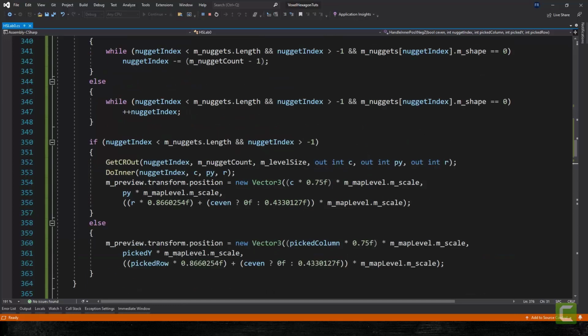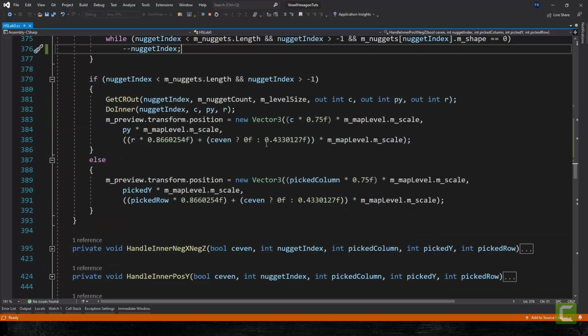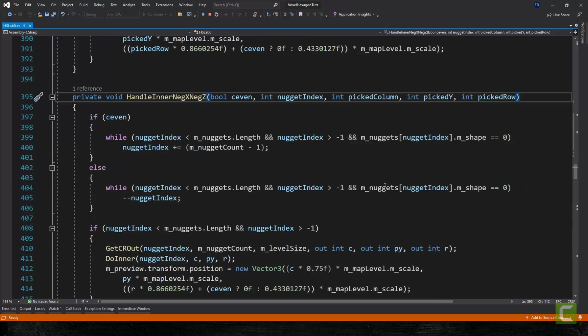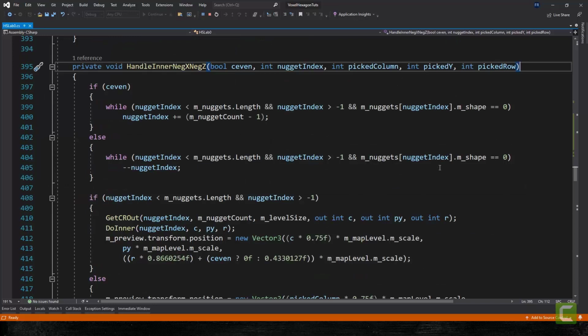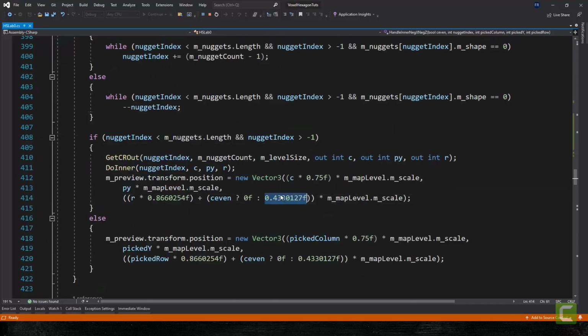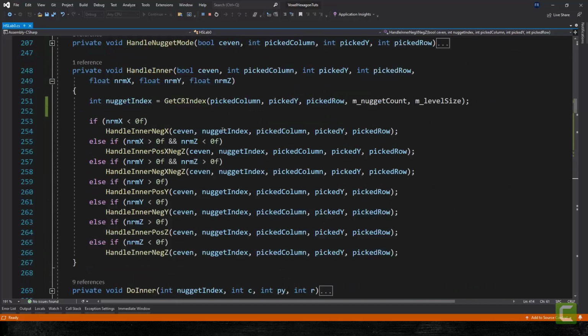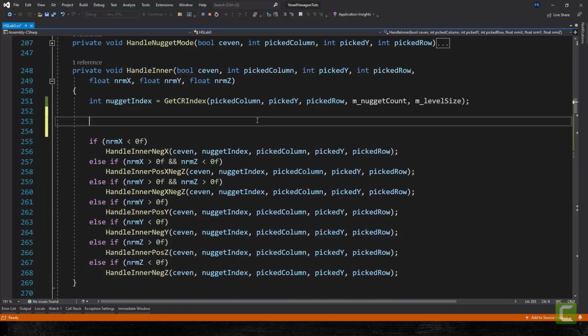And now for the negative X, positive Z. Well, I think I've already got, no, negative X, negative Z. Where are you? Right down here. And you remain the same. All the way down. Okay, let's put these into place, and we are going to do a normal check first before we put them into place.